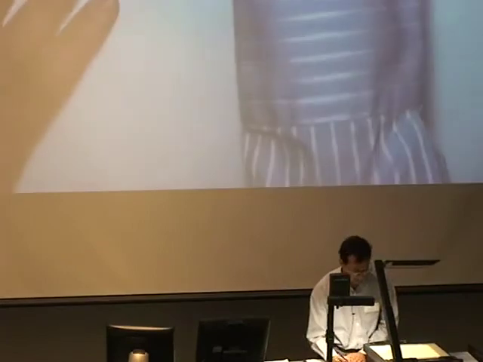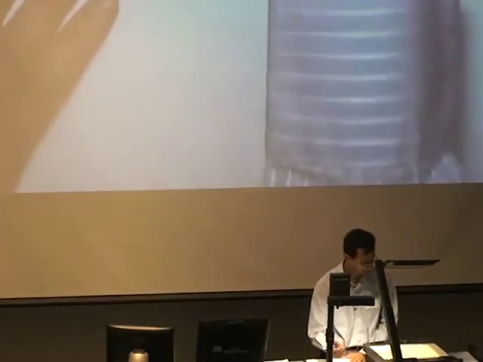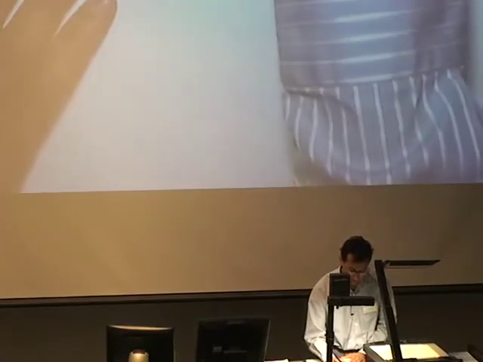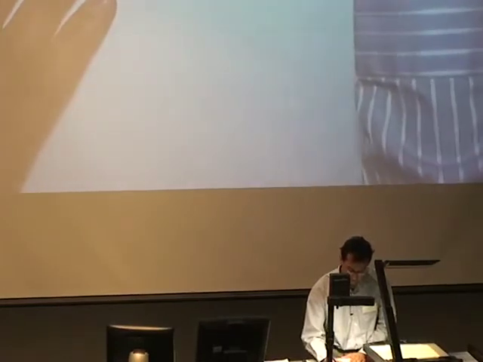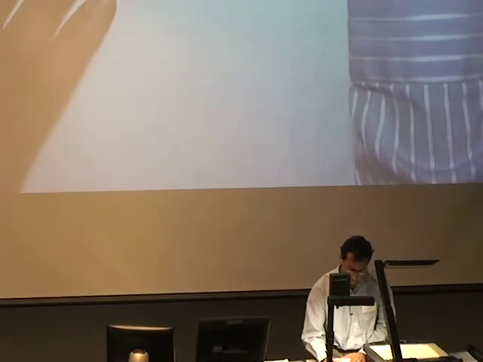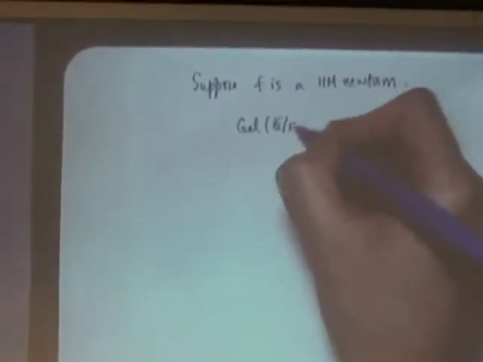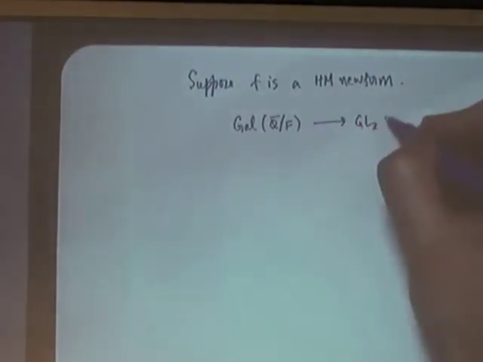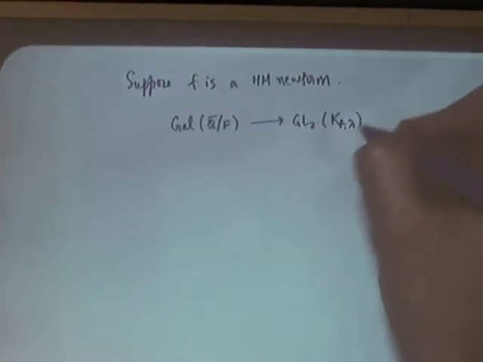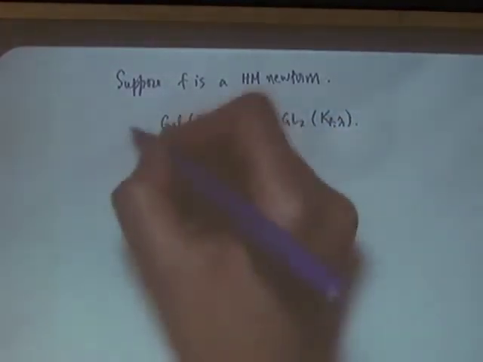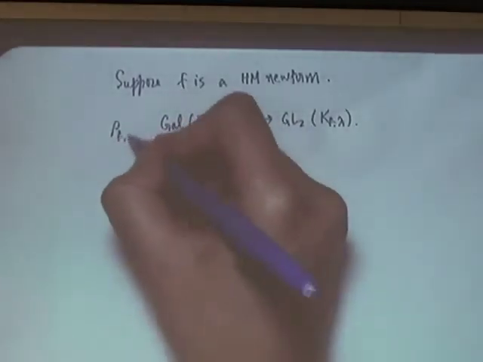Right. Now you should expect that associated to this, so let's say I have a modular form F. So suppose F is a Hilbert modular new form. Then you should expect that associated to F is a Galois representation with a Galois group of Q bar over F into again GL2 of some field F_lambda. And you might wonder, how can we construct such a Galois representation? So I'll call this rho_lambda.